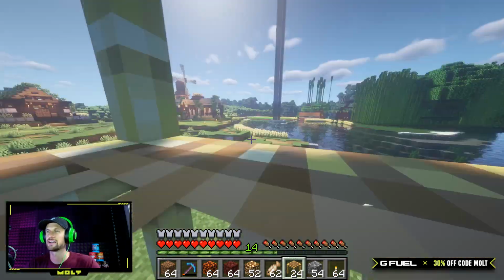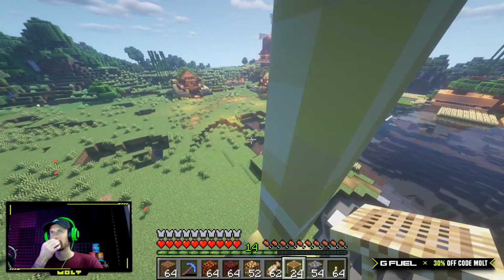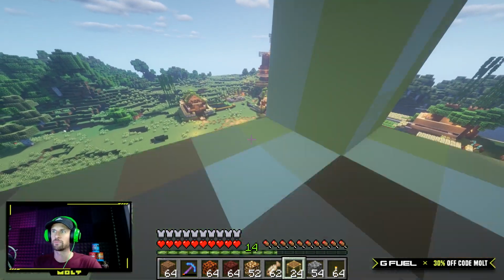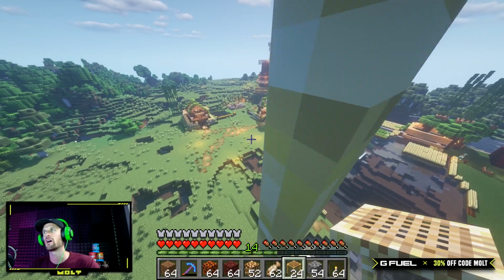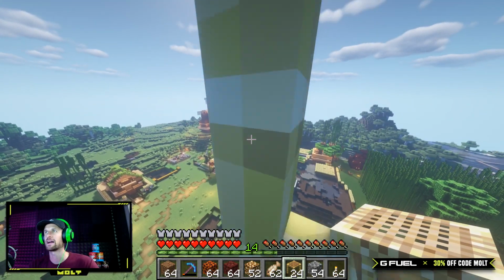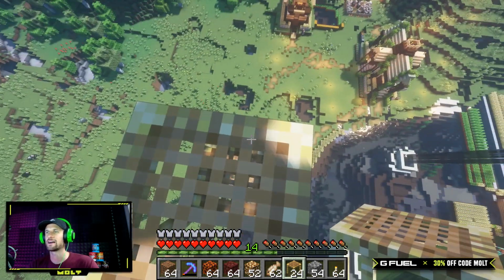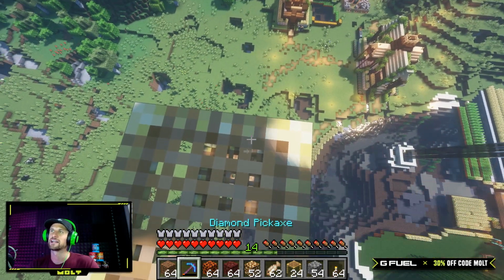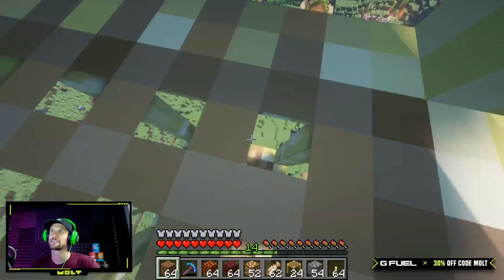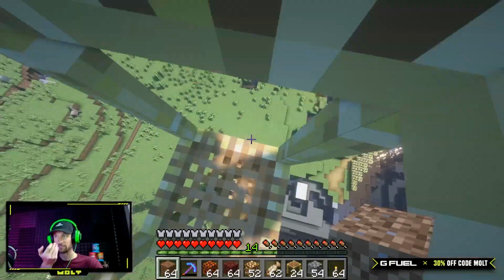Let's see how high this looks. We're going to get up here and see how it looks. Obviously, I'm going to have to build a dirt tower up as well, because I don't think I can build off of this. I might be able to. Am I going to be at the same height as that? Yeah, I am. So this is about how high we're going to go, and I'm honestly freaking out. I'm going to fall from up here and die. I know I am.